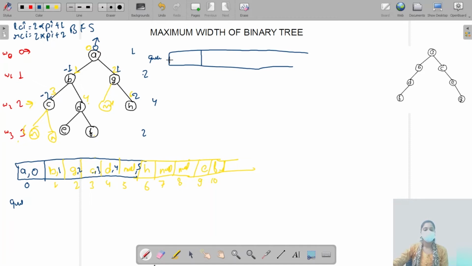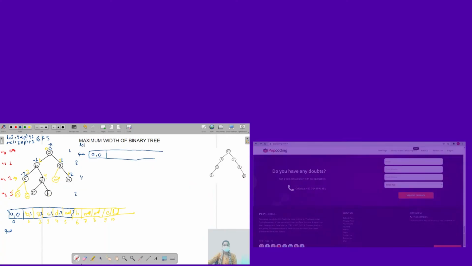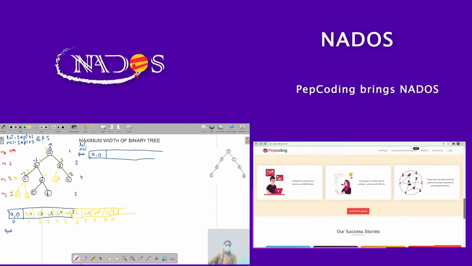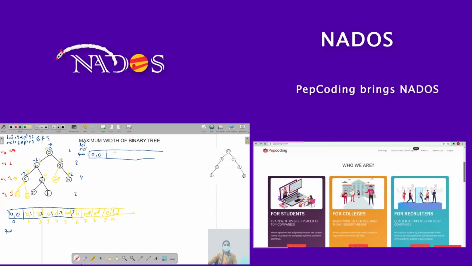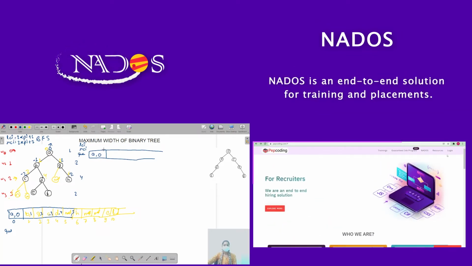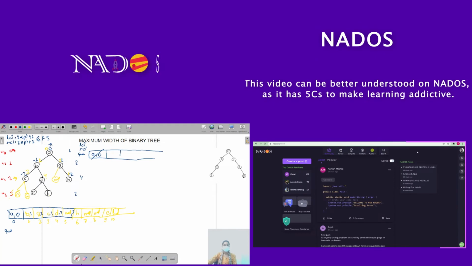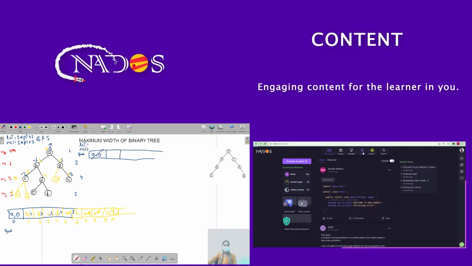Firstly we'll insert the root value and its index. And then at every point we will be calculating the left child index and right child index. Okay. And we'll remove this A and add its left child and right child.